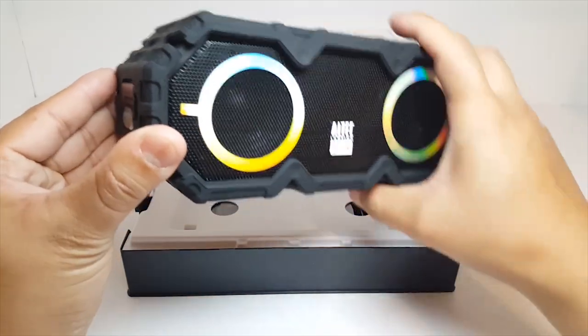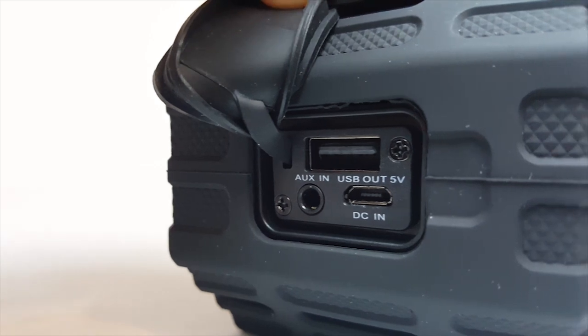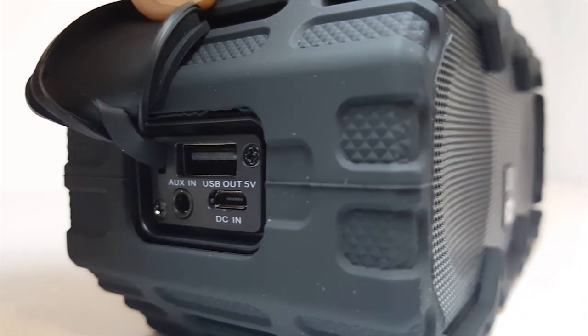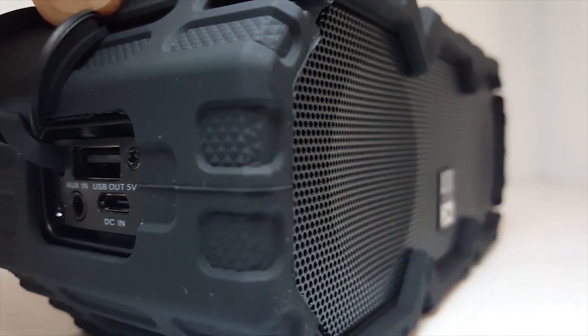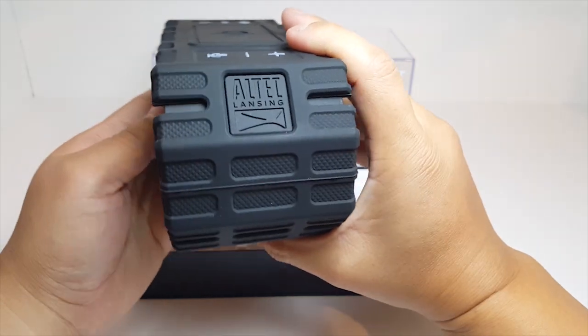On the side here you have a nice snug rubber flap where all the ports are located. You have a USB out which you can use to charge your mobile devices. You have the aux and then the micro USB port to charge the speaker itself. So let's go ahead and check out the back end of the speaker.